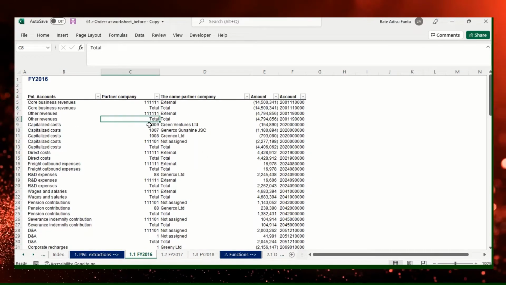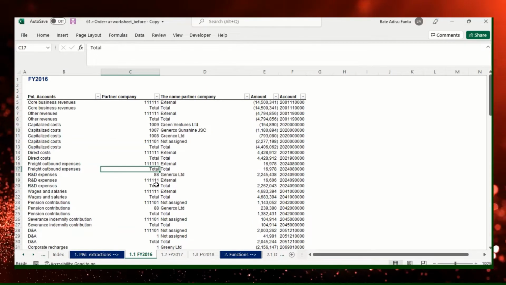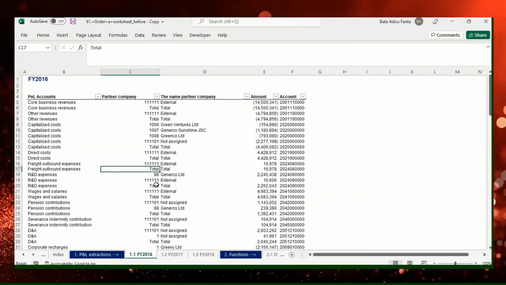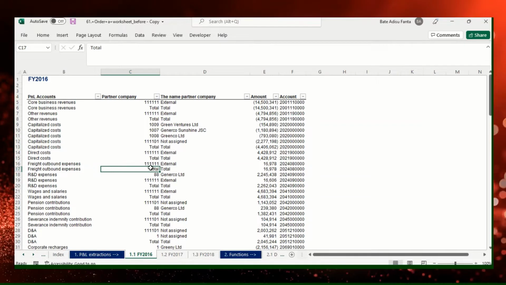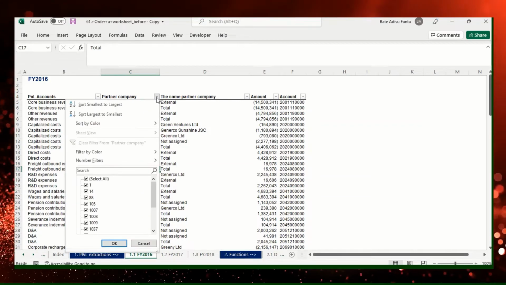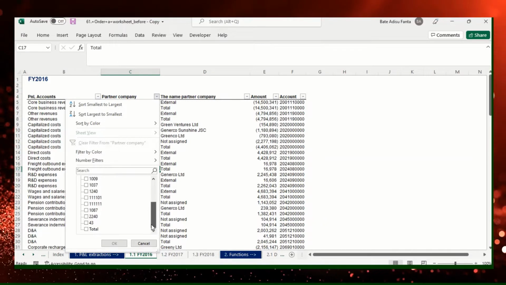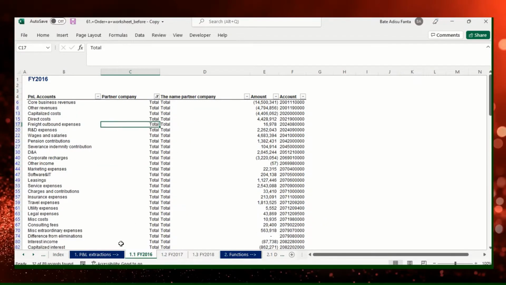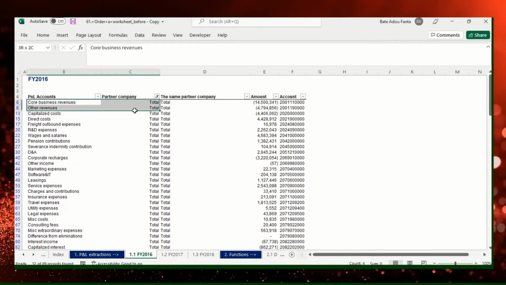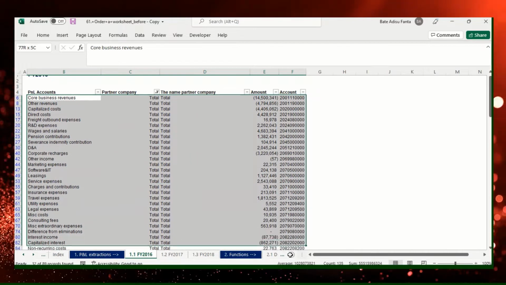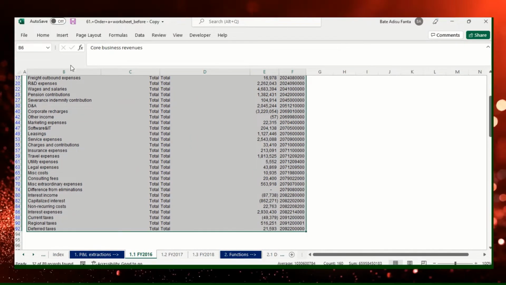So as you see, this data is directly from the ERP system. We have a total here. We are supposed to remove this total because we are interested only in individual accounts, not the total. To remove the total, we go to partner company, and then we deselect all and select only total, so that we can remove all the totals, because we are not going to use these totals for our PnL statement.